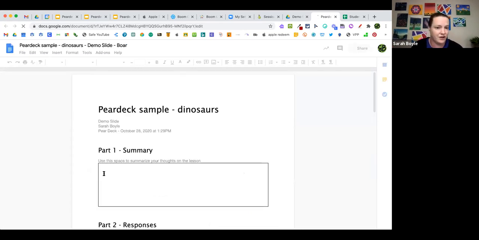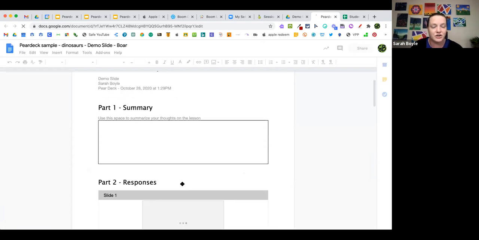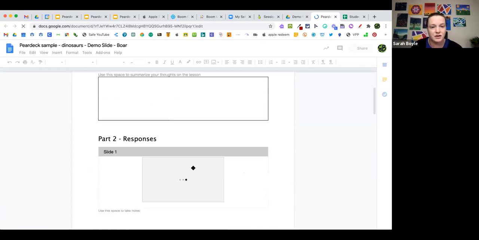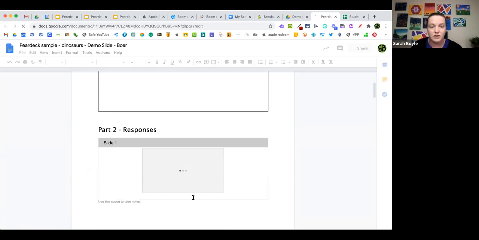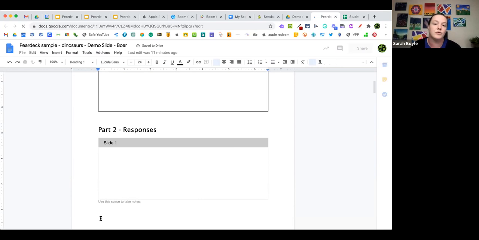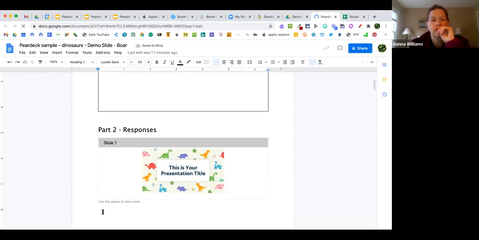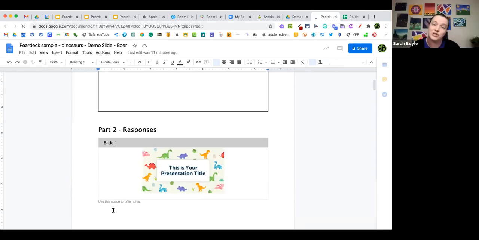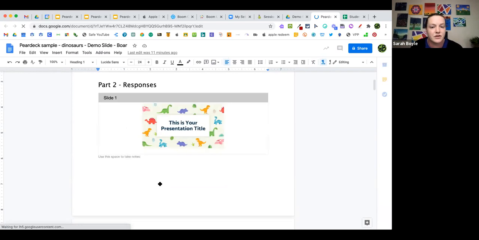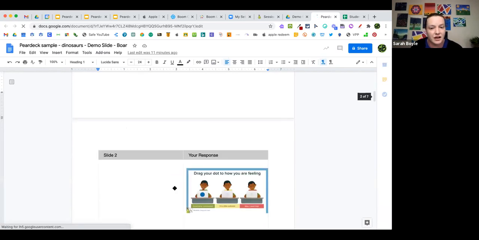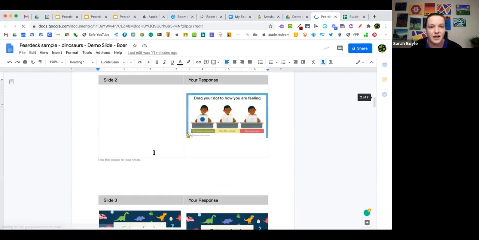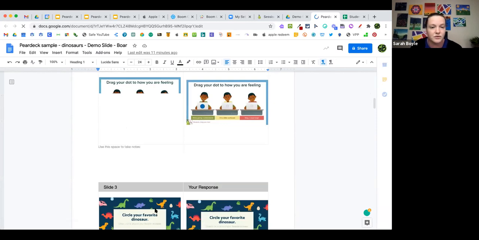You can provide feedback as a teacher, right? But then you have actual pictures, once they load, of what the kids drew, where they dragged stuff, what their multiple choice answers were. You can give notes like, hey, this was a great answer, but not super on target. You might want to consider A, B, C, and D. So you can do all of that. So this person put the dot here. Again, you can put notes and stuff like that.